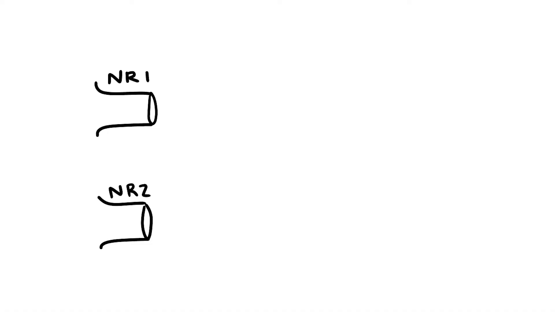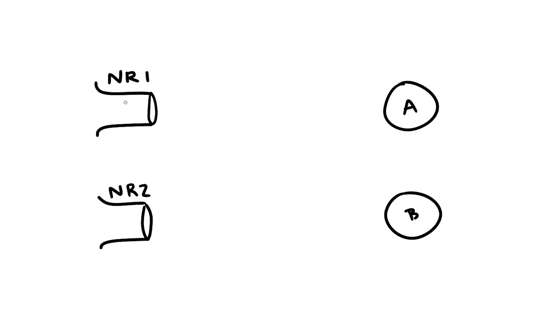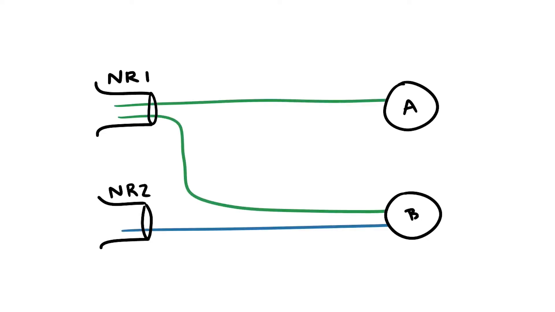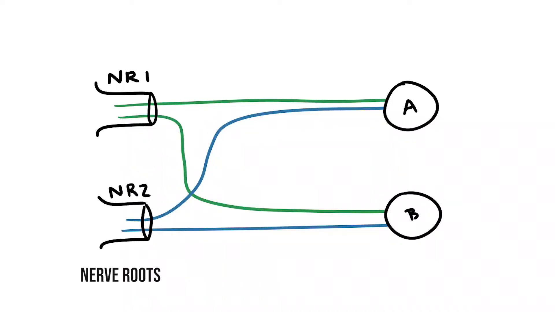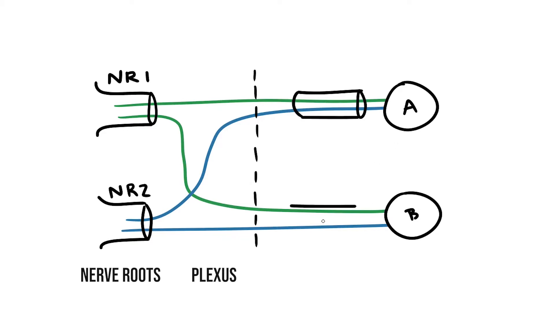On the other side we need to add our structures — these could be muscles, skin, whatever you want — but I'm just going to draw them as circles A and B. In this scenario both nerve roots will send fibres to structures A and B. Fibres from NR1 will run along here whilst fibres from NR2 will be found here and here. This drawing demonstrates some key concepts: it starts with nerve roots leaving the spinal cord; next, fibres from these roots separate, cross over and reorganise themselves, forming a structure known as a plexus. Finally, leaving the plexus are new groups of fibres travelling in the same direction, which get bundled together to form peripheral nerves — the named nerves such as the femoral or sciatic that travel throughout the limb.